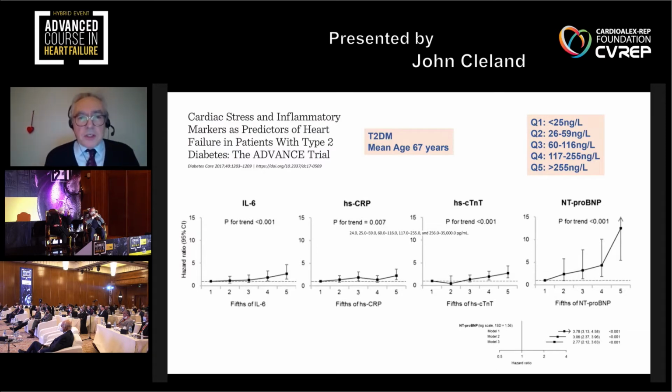So is it important to pick up that early rise in natriuretic peptide? Well, this is a big study on diabetes where they measured NT-proBNP, and you can see that over the following 5 years, if you've got an elevated NT-proBNP, you're much more likely to get the clinical diagnosis of heart failure, but you're also much more likely to die. And of course, in many of these patients, the diagnosis of heart failure will be missed.